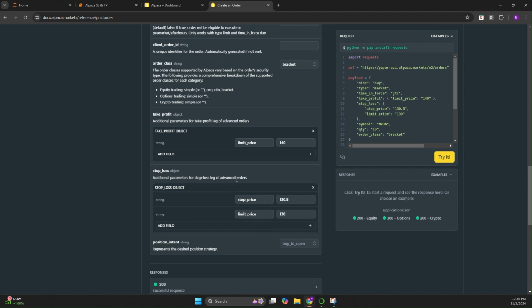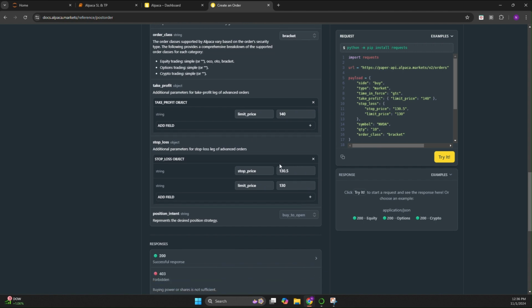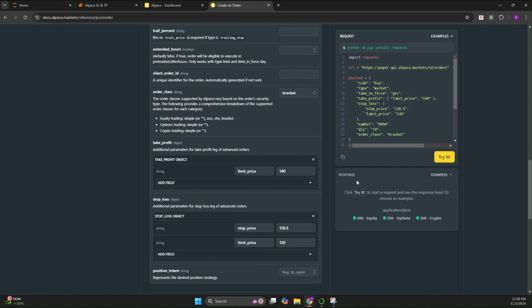130. Like I said, you need to type in this limit price, stop price, and limit price right here exactly how I have it. Make sure you have it placed in here. That's the way it's required to do. Why they don't give you presets for it, I'm not sure. But just make sure you're paying attention to that. So that should be good.